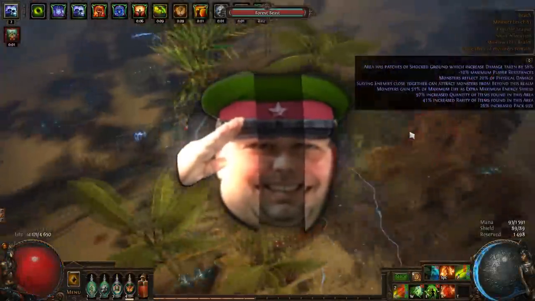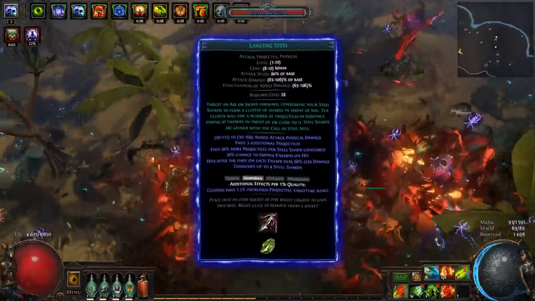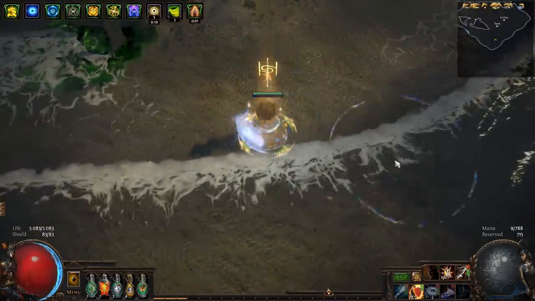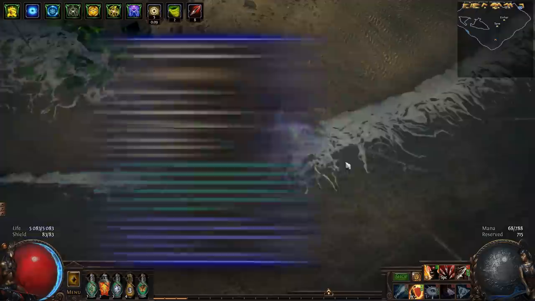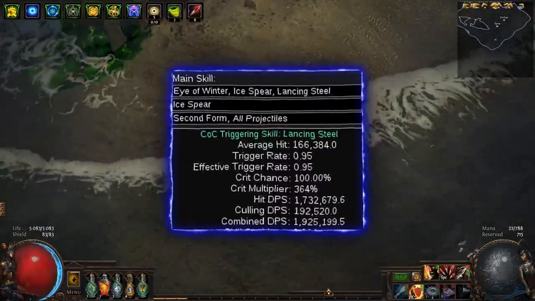Hello, comrades. So, I was about to try Cyclone Ice Spear, but then I remembered Lancing Steel. Probably one of the most underrated trigger skills for cast on crit. Why? Basically, with this skill we can trigger 20 skills in just 1 second, especially with Greater Multiple Projectiles and Call of Steel, which increases the number of projectiles. And by the way, Path of Building calculates damage wrong.